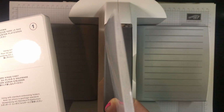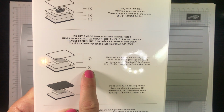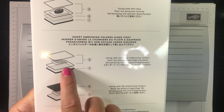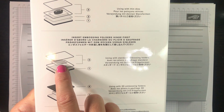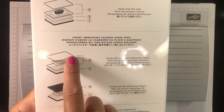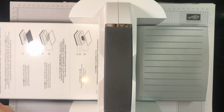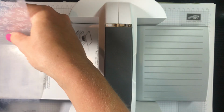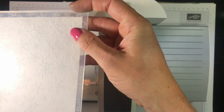So to emboss with a standard or thinner embossing folder, we're going to follow this sandwich right here. Our first plate is going to be plate number 1. Our next plate is going to be a clear plate number 3, followed by our embossing folder, which has our cardstock inside of it, and then we're going to top it with the second clear plate number 3. Okay, so base plate number 1 goes first, then clear plate 3, then we have our embossing folder, and I'm going to put a piece of Whisper White cardstock in there. Put it inside the standard embossing folder.